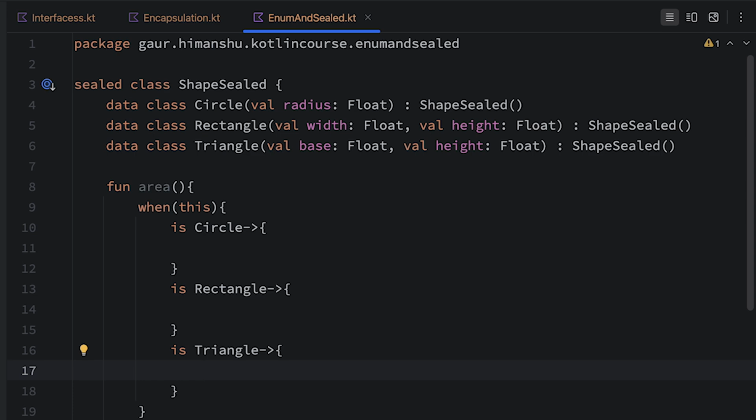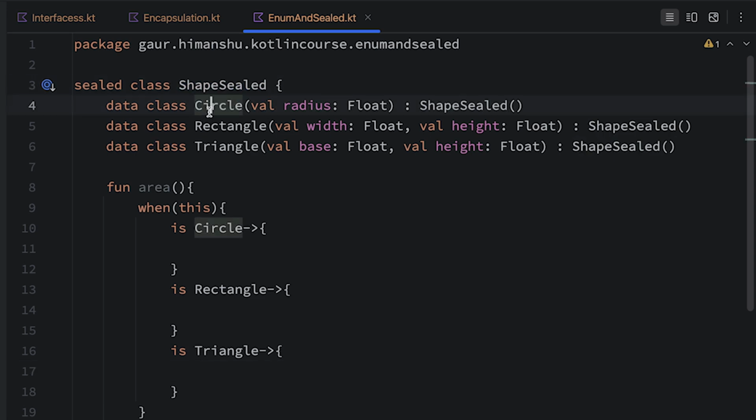So basically we have three different instances of our ShapeSealed: circle, rectangle, triangle, and this will eventually represent any of them. So if this is a type of circle, we will end up in this particular section, or you can say in this block. If this is a type of rectangle, we gonna execute this line of code, or if this is an instance of our triangle, we simply come in here and execute all of the logic to calculate the area, right?